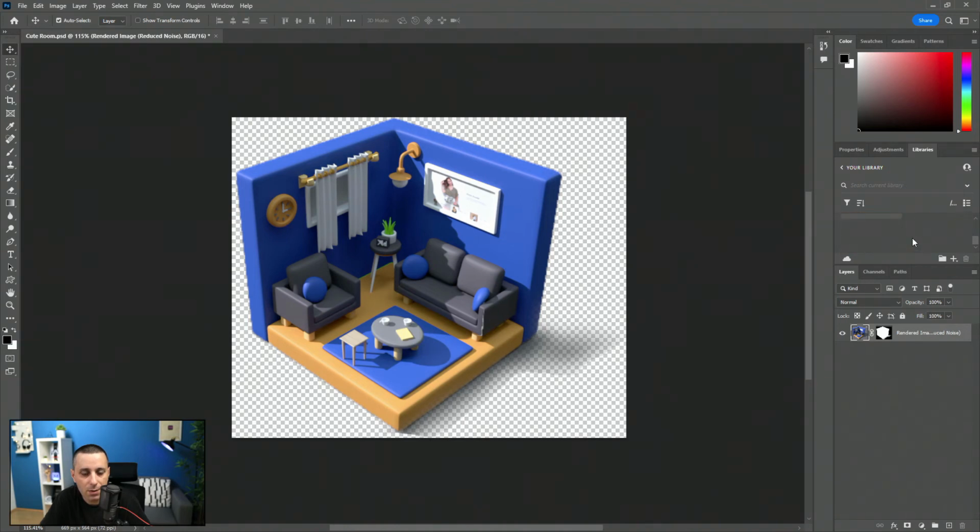So now that that's completed, let me actually take you to XD, where I can show you how to add this graphic if you want to, or the original graphic from Blender, which I'm actually going to end up using for this Adobe XD tutorial. But make sure to check out that tutorial which I told you about on YouTube if you want to create this exact room in Blender. So let's hop into Adobe XD and let me show you that.